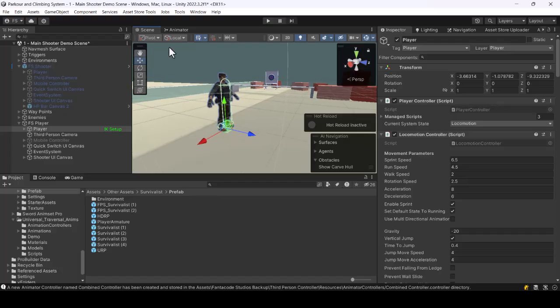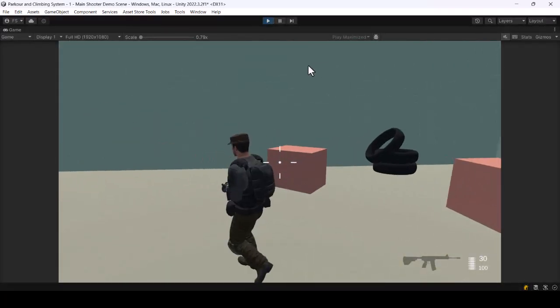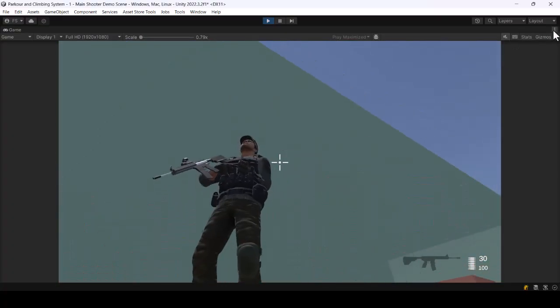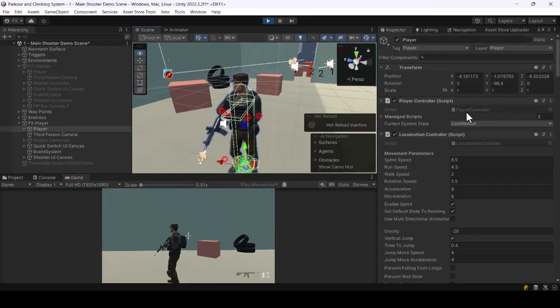All right. And now if you run the game, you can see that this character is not holding the weapon correctly. Right. So that is because the orientation of the hands of this character is different from our default character. So we can set the position and IK for this weapon by using our editor tool.